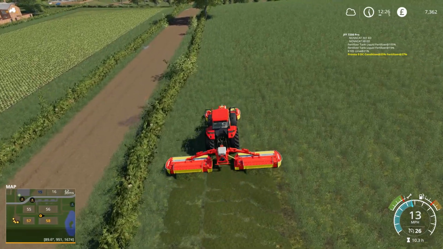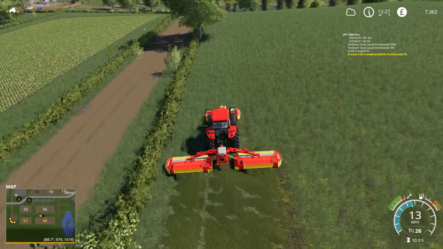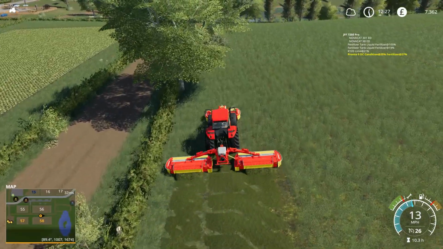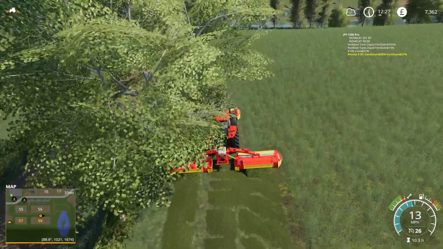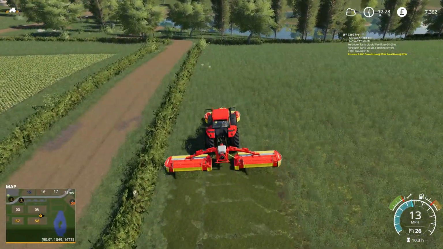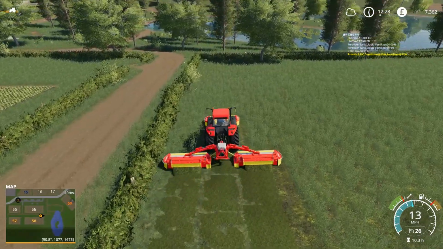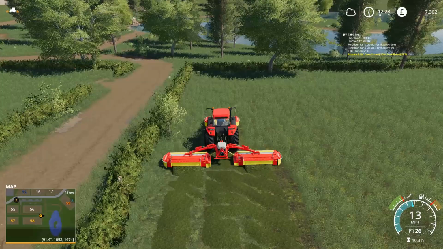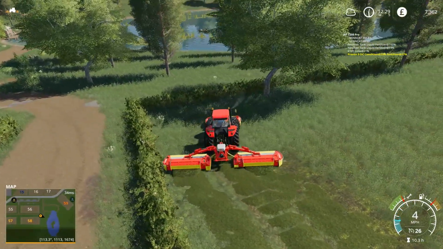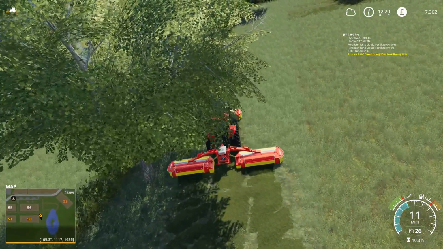And in terms of which windrower we're going to get, I think I'm going to get the Claas Liner, because it's a nice mod, and it's different to the ones that we would usually use, because it's not a base game windrower. And there are quite a few base game windrowers, and I like them. They do exactly what they're supposed to, as you would expect, because they're base game made by Giants. But I would just like to get something a little different, so that we're not always using the same equipment.